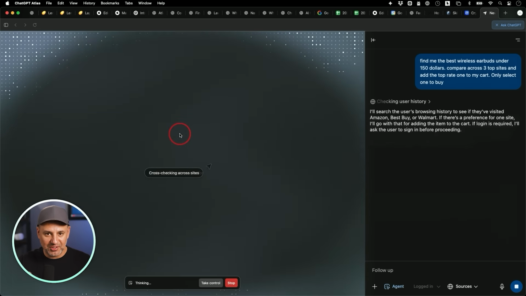Actually creating different user profiles like you have on Chrome. Ad blockers are being worked on. And they're also working on improving the speed. Right now, I think a lot of it is a little bit too slow. So I'm looking for a way to just do this much, much faster, like the experience I have inside of ChatGPT. This is obviously still brand new, so it has a long way to go, but it has a lot of potential.